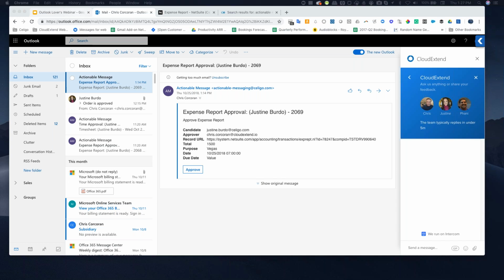It also works in a browser, so you're not restricted just to using it inside of your Outlook desktop application. I think the most important thing is it doesn't slow down your Outlook. There's no exe file that's layered on top of your Outlook. So your Outlook is going to be just as snappy as it was the first day that you installed it. Installation is really easy. You don't need a NetSuite admin to help you with that. As Justine showed, click 2 buttons and you're installed from the Office store. We give you the ability to view, edit, and create NetSuite records directly inside of Outlook, so you can be more efficient without having to switch between Outlook and go to another browser tab and find NetSuite.